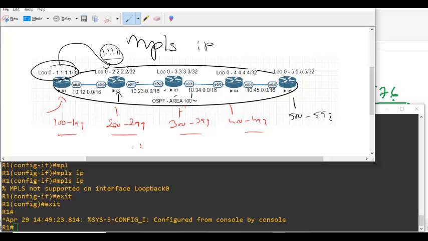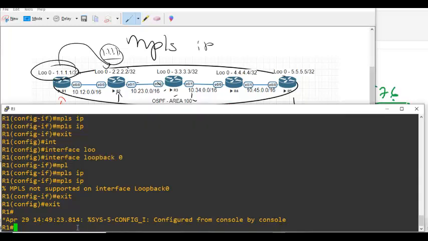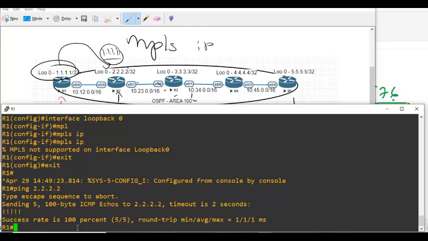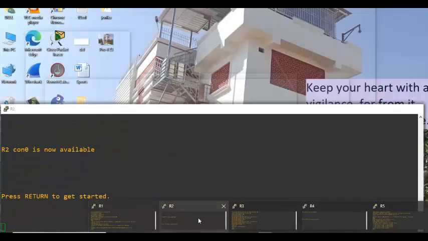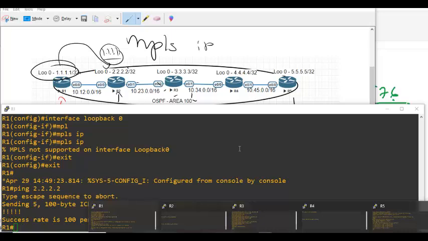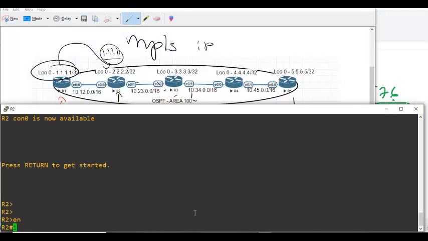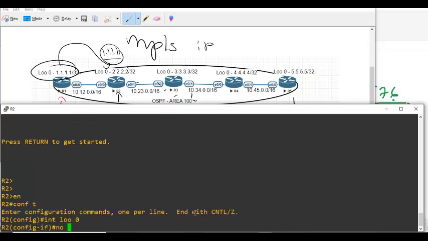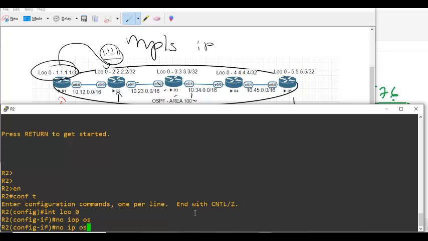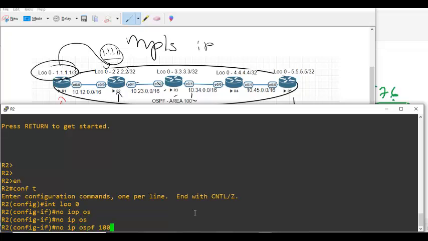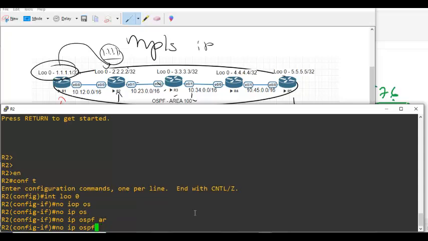You want to see? I'm going to do the testing. That's why we enabled OSPF. If I forget to enable OSPF on loopback, see, I'm going to remove OSPF on loopback. Interface loopback 0, no IP OSPF. On which router am I removing? I know, IP OSPF 1 area 100. I have removed. Now, from R1, can I ping this? Give some time, the route will be removed. See, it's not pinging now. Okay? It is not pinging.